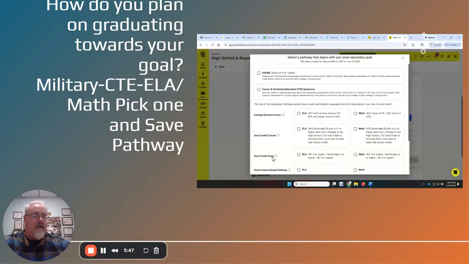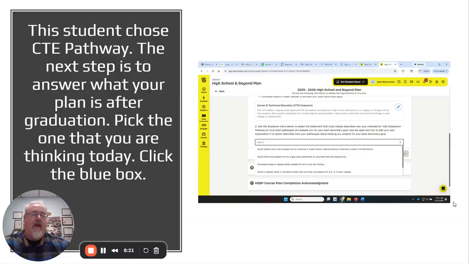The other, the more traditional way, is different tests. What's your score on the ACT test, the PSAT test? How do all of those fit together? The SBAC test, those are all tests that we offer here at Napavine that you can take, and it's got the scores of what you must have to be able to officially graduate. So not only do you take all your classes and show up every day, but you also have to show that you learned something. So that's how that works. So again, you click the blue box, you move on.